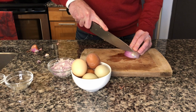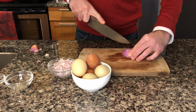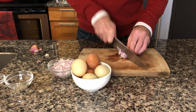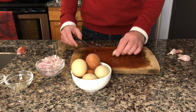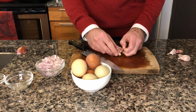To start, finely chop 2 shallots and set aside. Then finely chop 4 cloves of garlic and set aside.